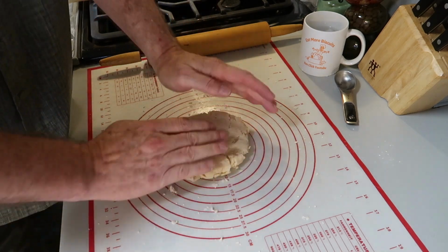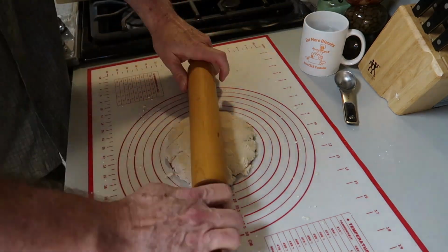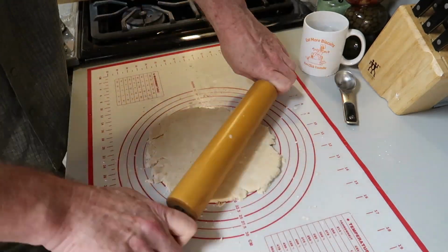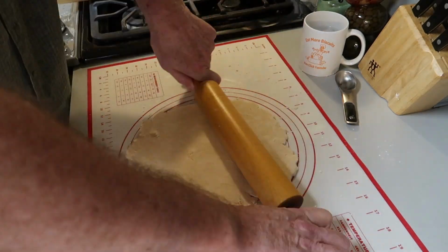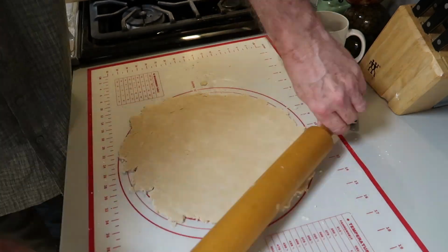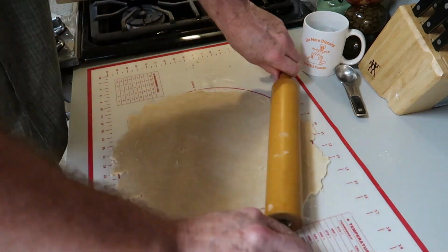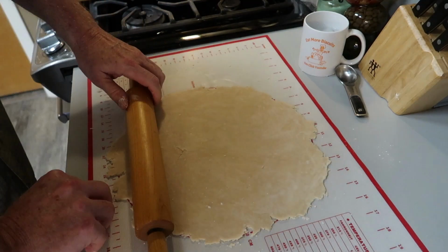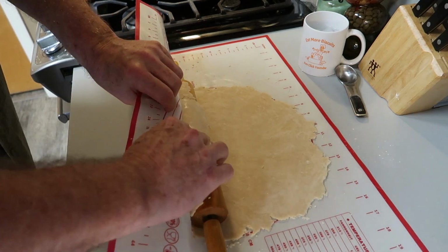Now for my pie pan, I'm going to need to roll this out to the outer circle. And this little mat really makes it a lot easier to know exactly how far to roll out your dough and where you are in the process. And you can see if you're keeping it fairly round. It doesn't have to be perfectly round, but you know which side needs a little extra work. And so I just roll this until it covers that last line, and I know it's big enough. And then I use the mat to help get it started rolling over the rolling pin.